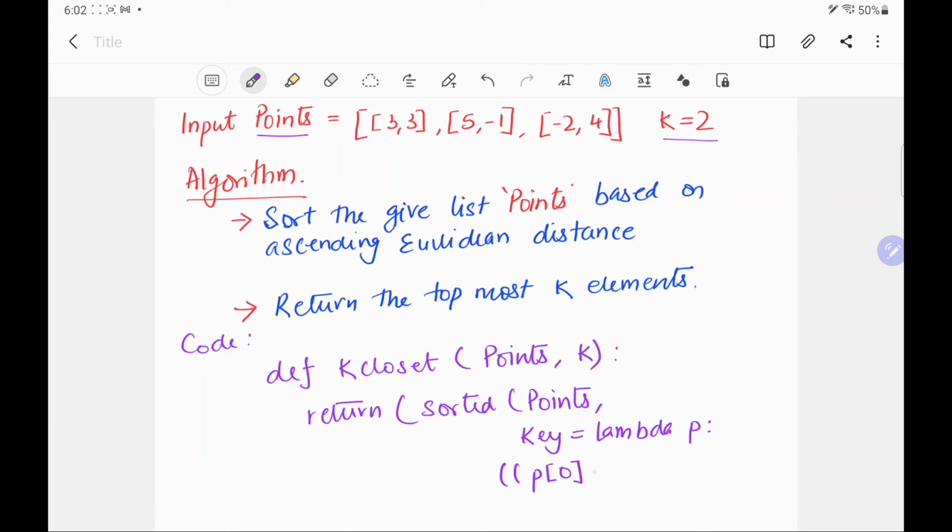that is, (x1 minus x2) whole squared plus (y1 minus y2) whole squared.